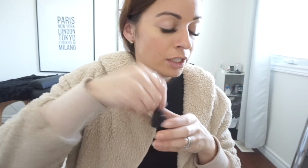Alright, so here's what it's looking like right now. I haven't brushed it on this side. And I'm doing this side now, but I wanted to still share some tips while I'm doing this. So you will likely have to give yourself another dot of glue because after 30 minutes or so, the glue starts to dry, or even an hour. But after 30 minutes, it's kind of like the optimal time to get a new block of glue. So that's what I'm doing right now.